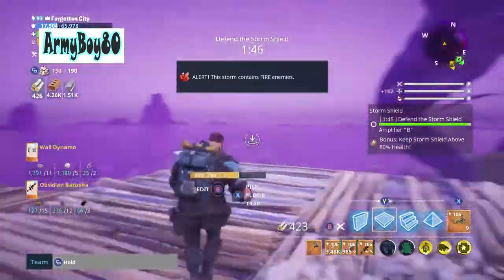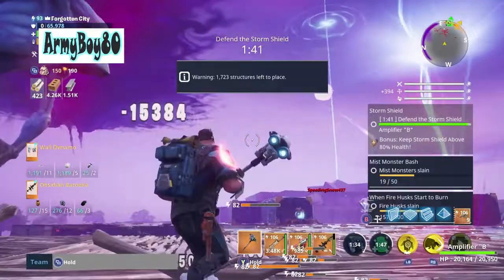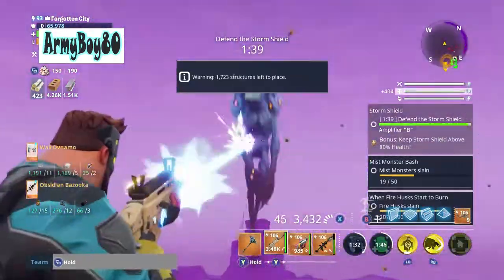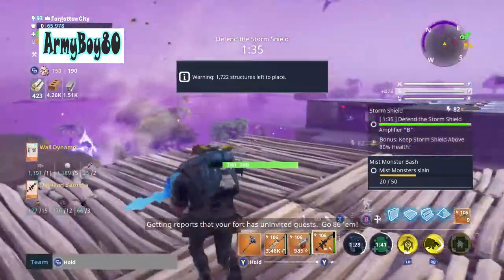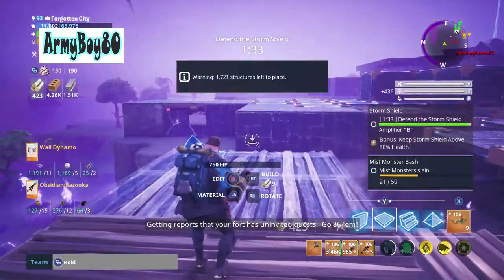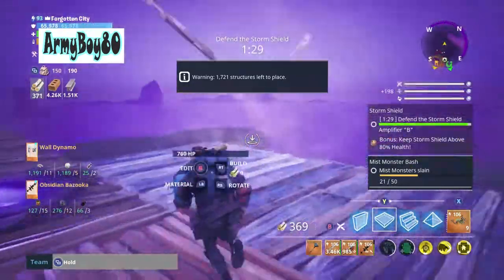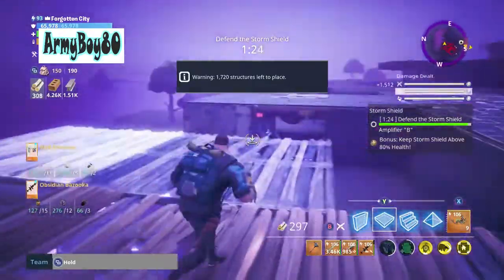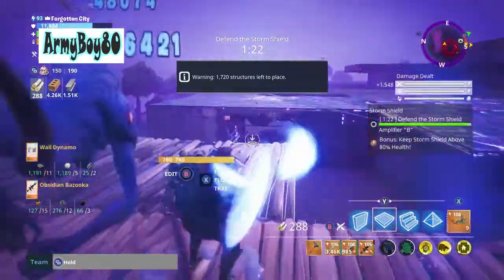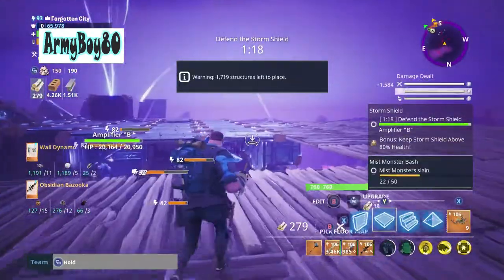Taker, taker, taker. Hands up, takers! Switch to the gun. Don't just try to hit him with a stupid pickaxe, dummy. Getting reports that your fort has uninvited guests. I'm hitting the button like 50 times and it would not switch. This game, I don't know. It seems like when they do... Oh, man, quit hitting me, punk.